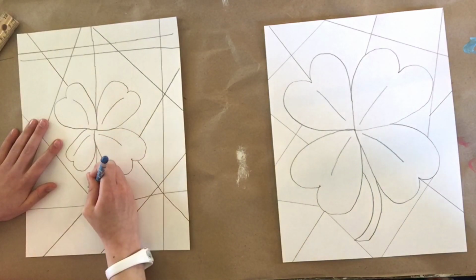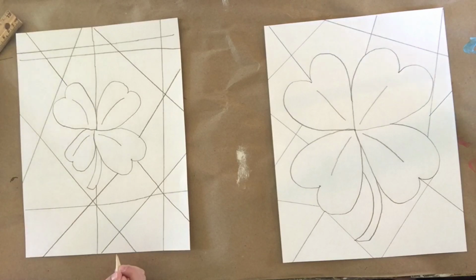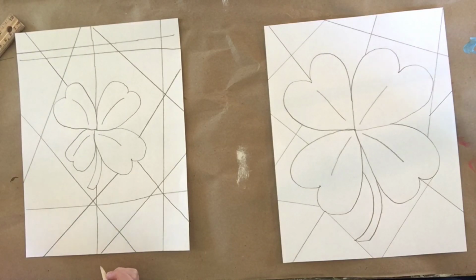Something to keep in mind with the lines that you create in your background is that you're going to create a new pattern for every single shape that you create with your ruler. So try not to make a million lines on your drawing because it will take you a very long time to fill in the patterns.